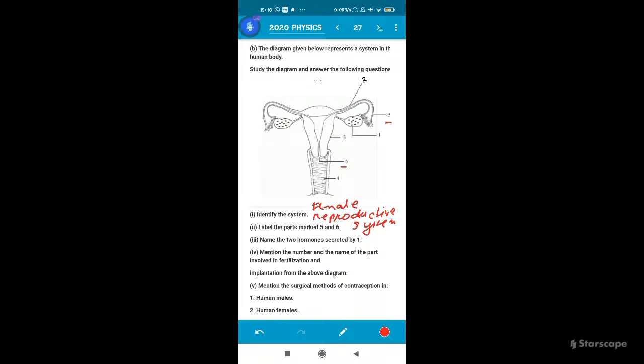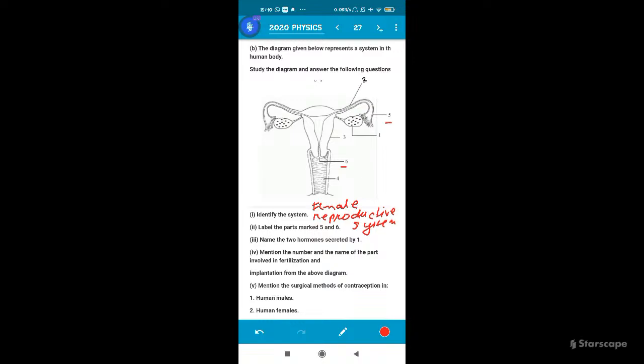So make sure that you're going through the diagrams. I'm saying this to you again and again because biology is a diagram based question paper. Lots and lots of labelings are asked. So make sure that each and every diagram is well situated in your memory so that you're going to get maximum marks from this topic.